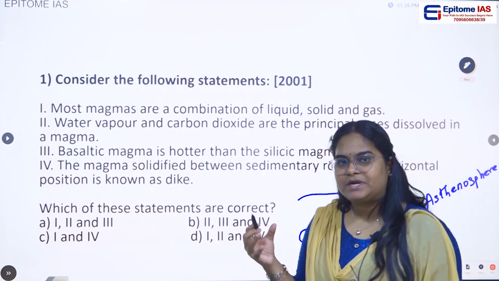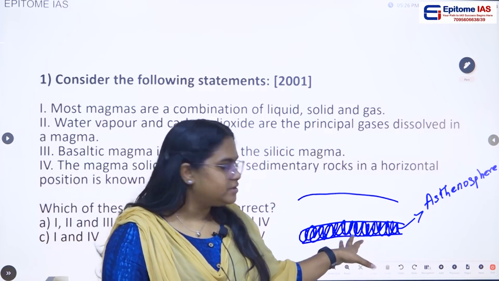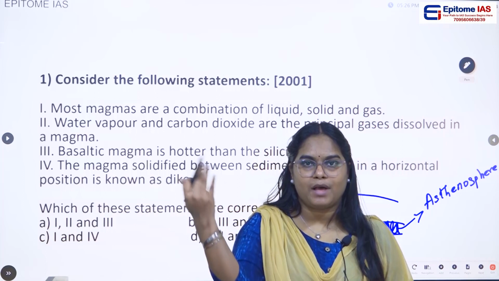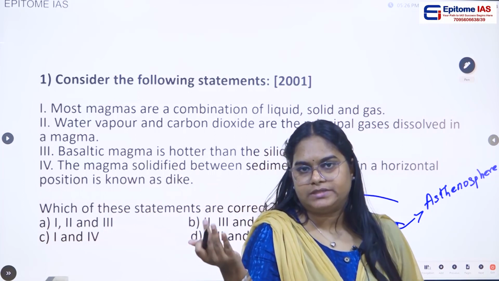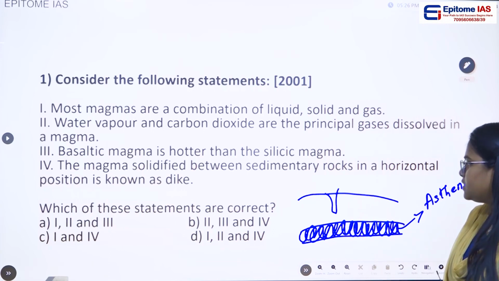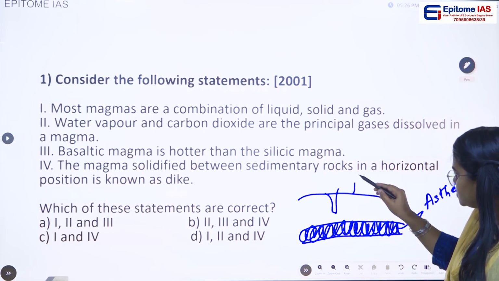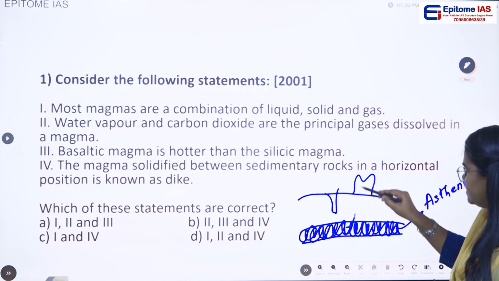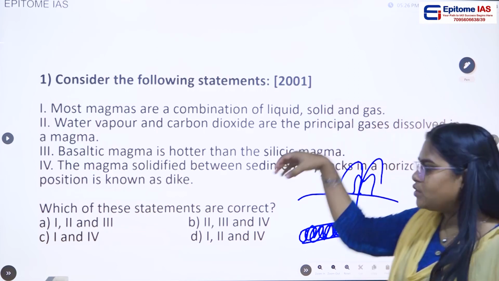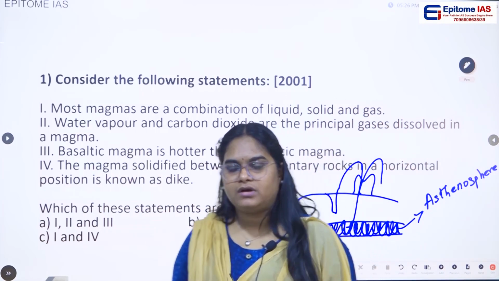So this magma which is there in the interior of the earth, sometimes what happens is that it comes out of the earth. When there is some sort of a crack in the crust, or when there is some sort of volcanic activity, then through volcanic eruption, this magma tries to come out of the surface of the earth.